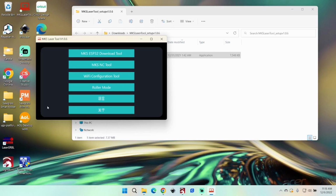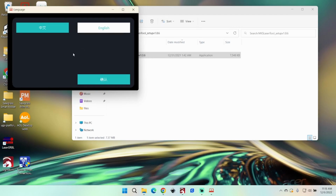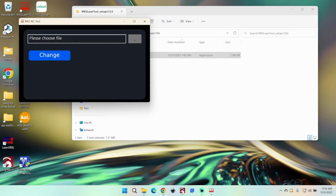And you're going to need to change that, because when you bring up, like here is what we're going to be using, the MKS NC tool. When you bring that up, it's all going to be in Chinese. So that won't do you any good unless you read Chinese, and I don't. So if you click on this one right here, you can change your language to English. And click on this here. We go up to our MKS laser tool.